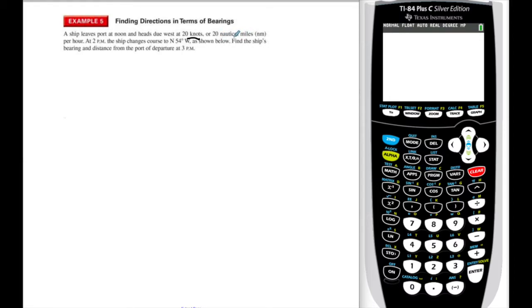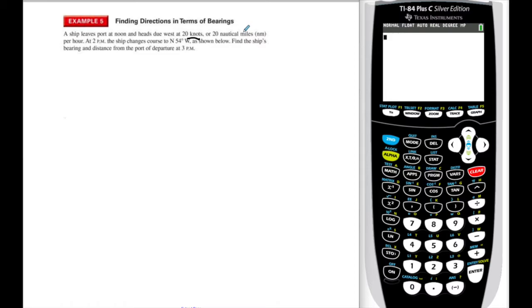Or rather nautical miles per hour, because usually we're talking about a ship sailing over the water. All right? And essentially, though, it's going to cover 20 miles of water. It's going to go 20 miles across the water each hour. Just like if I'm driving my car, I'm going 50 miles an hour, I'm going to cover 50 miles of road for every hour that I drive.